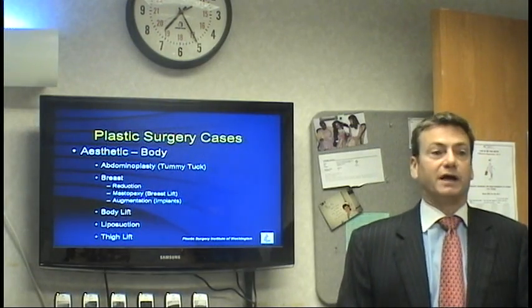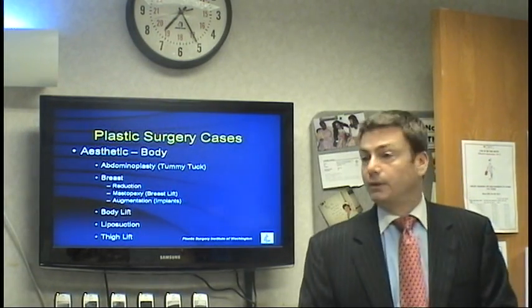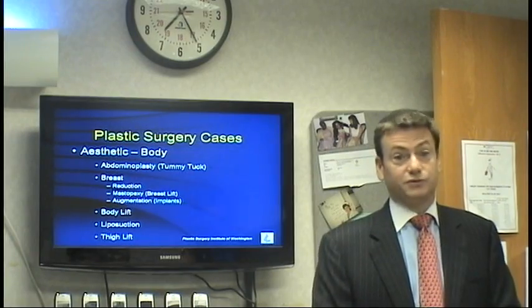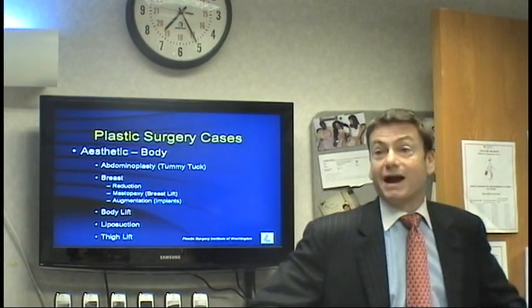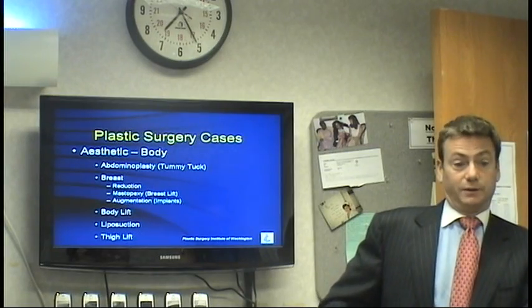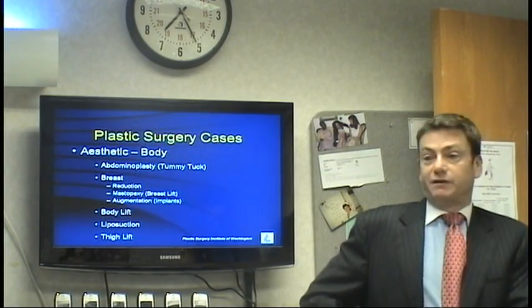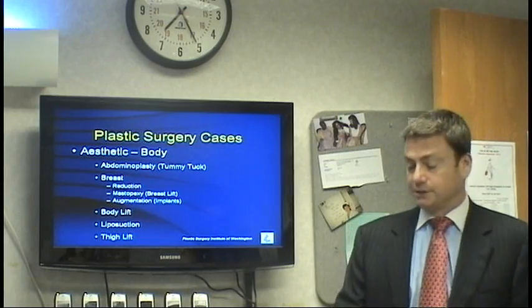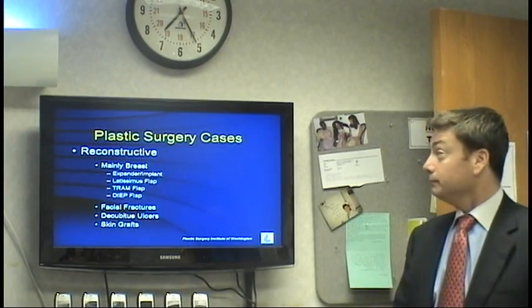So a lot of that fluid, though, will drain out any way it can. It'll drain out through the liposuction holes, it'll drain out through the drains, and around the drains more importantly. So if there's leakage around the drains, and we'll talk about that in a little bit, you can just reinforce it because that fluid is just going to keep coming out. And that's important to know, what the patient had done.